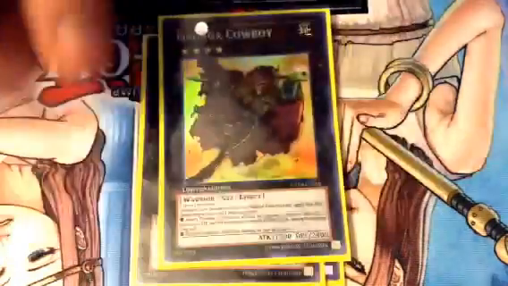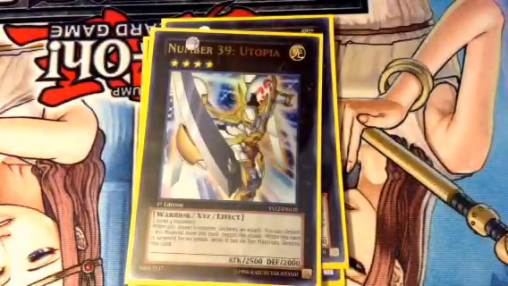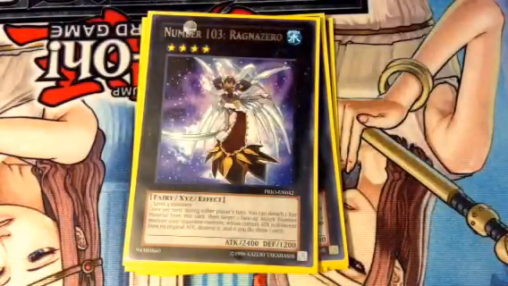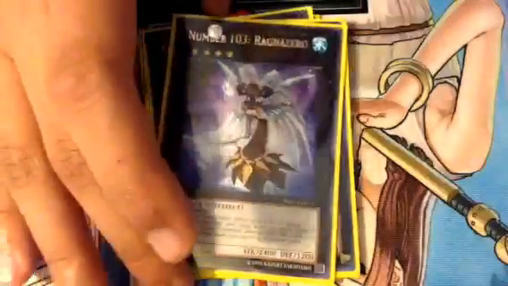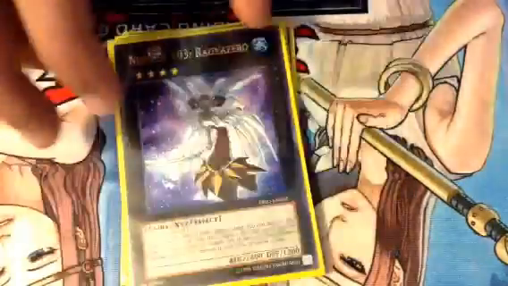Wind-Up Zenmaines, Gaga Cowboy for burn damage, pretty much. There's your beater, number 39, and then Ragnar Zero. He's a really, really good card, because he can destroy an opponent's monster, and then you get to draw another card. Just make sure that it is a different attack than what it was before, or else you're screwed. You're going to activate it, and he's going to be like, oh, I know what you're trying to do. Or you're going to summon him by accident, and you're going to be like, oh, god damn it, that was a waste.